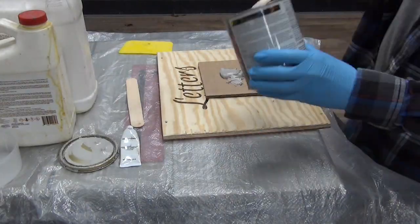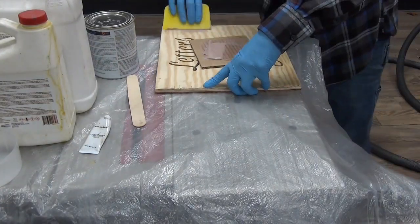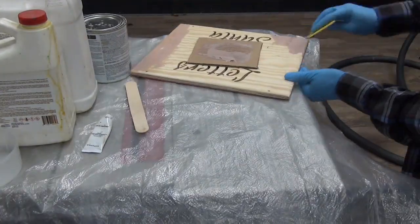Now I'm doing the same thing here with the Bondo, just filling in all the cracks so it has a nice smooth finish so it doesn't look like a cheap piece of wood.